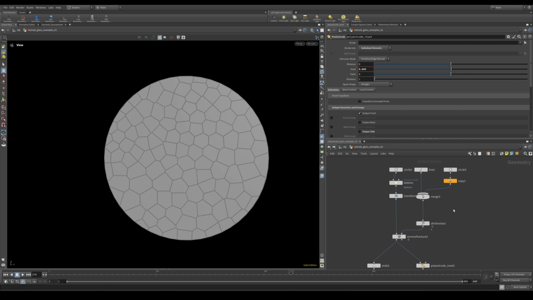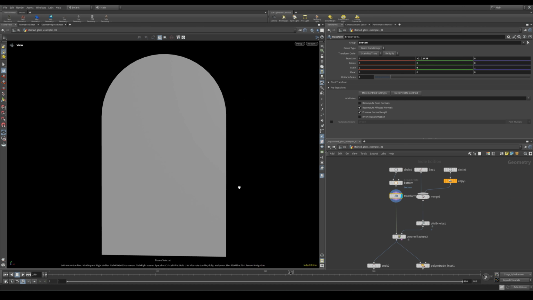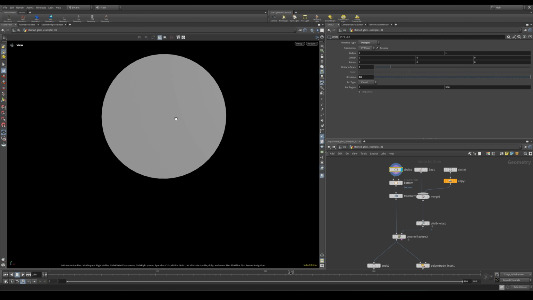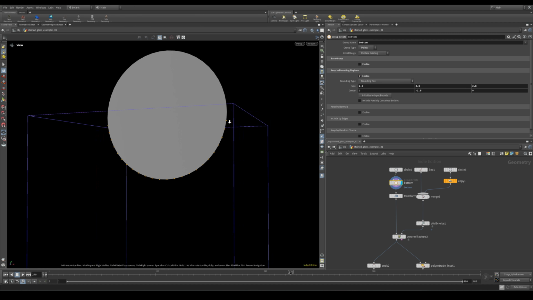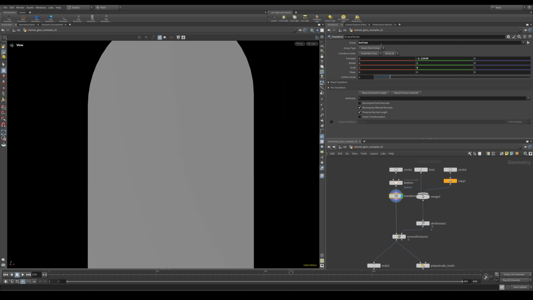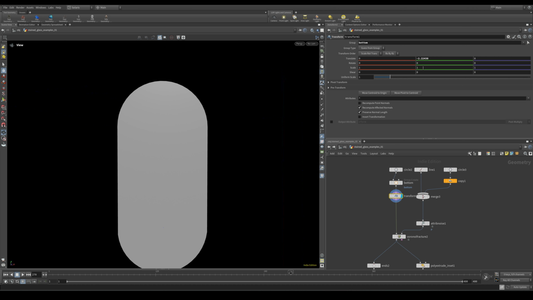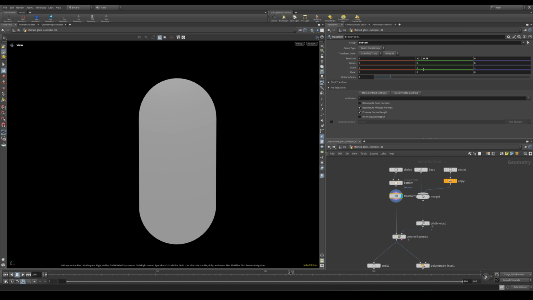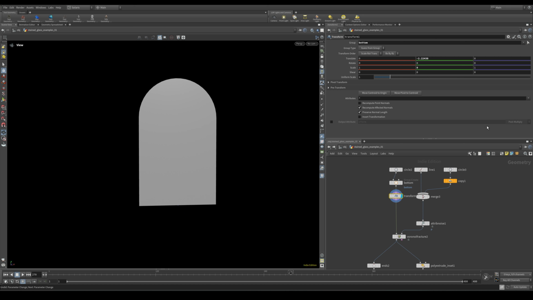So let's step up here and look at creating a different sort of shape, a more window-like shape. Here what I've done is just taken a circle. I've made a group and checked enable bounding box to group all the bottom half points. And then I'm using a transform node with that group selected to simply scale those points to 0 on the Y. So if I put it back to 1, you see we get this pill shape. When I do 0, it flattens out those bottom points, and then I can use this translate just to determine the height of that window.